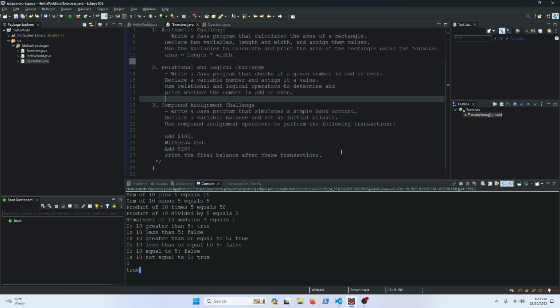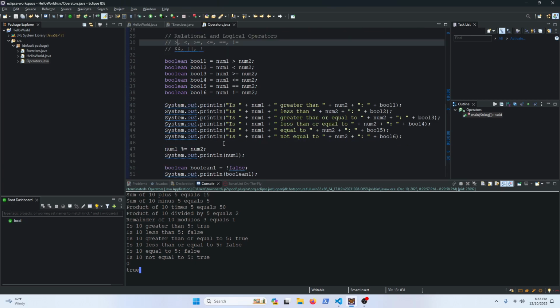So add 100 to it in one line, then withdraw 50 from it in another line, and in the next line add 200 more, and print that variable at the end of it and make sure you get whatever result you would expect. It should be 250 more than whatever the initial balance was after you've gone through these three arithmetic assignments. And do this using the compound assignment we went over in this episode. So this right here.